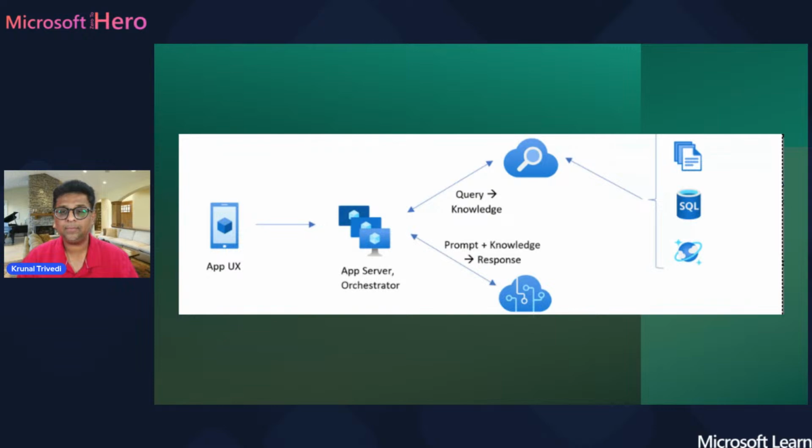This app server integrates your code to Azure AI Search, because when you take any prompt from your application, we need to take that prompt and integrate it with your Azure AI Search, which is what your app server orchestrator does. And then it does the further task of feeding it to the LLM.